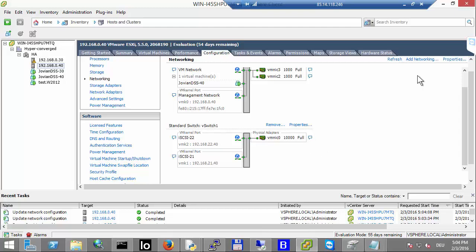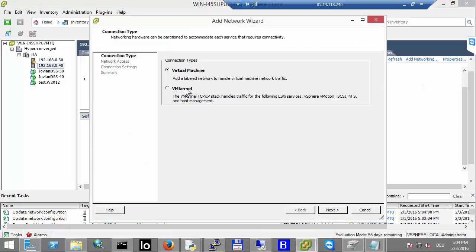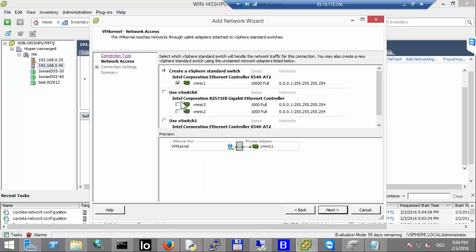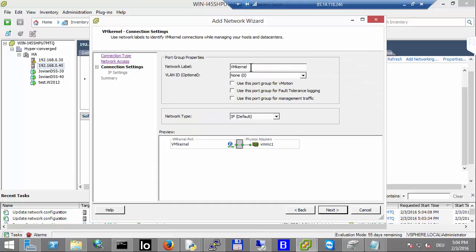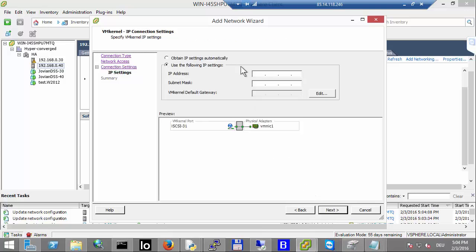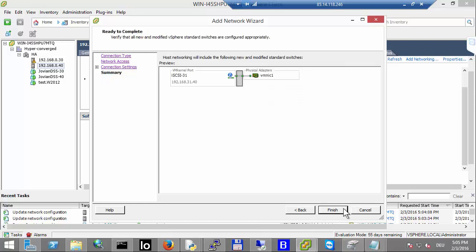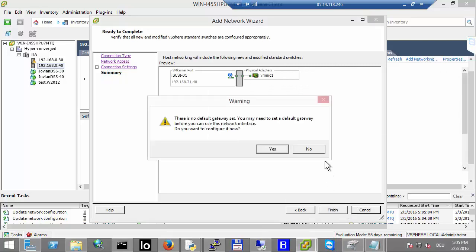Okay. So now we add one more networking, the second multipath path. So in this case I have a second 10 giga card available. So now iSCSI 31 first and then 32, right? So 192.168.31.40 of course. No need for a gateway.